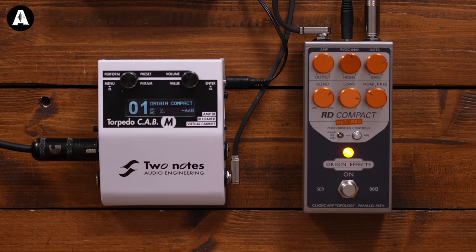Today's video is going to look at a new pedal from the guys at Origin Effects called the RevivalDRIVE Compact Hot Rod. And as it says on the tin, it is a compact version of the RevivalDRIVE, the bigger one, and a hot-rodded version at that.